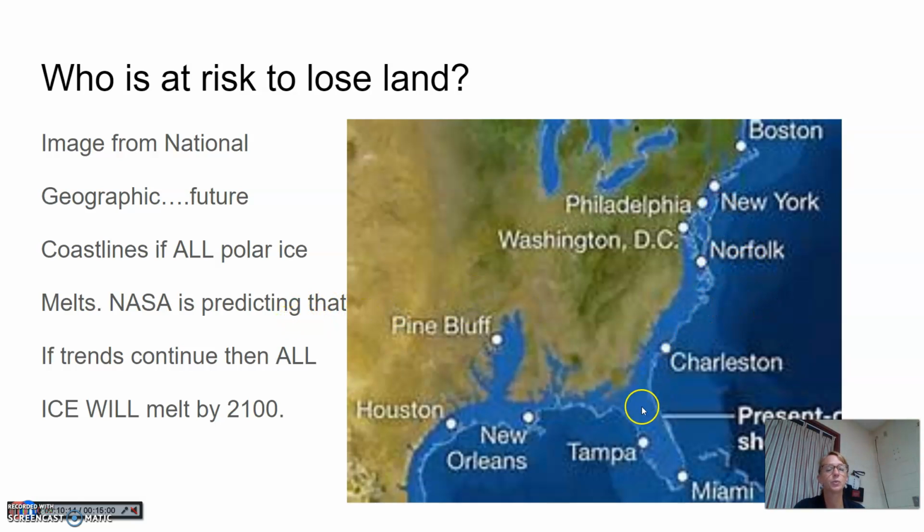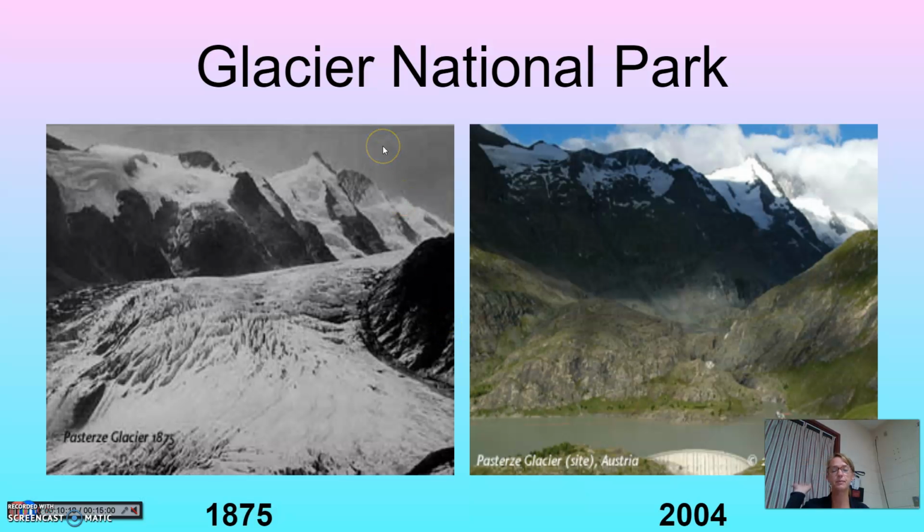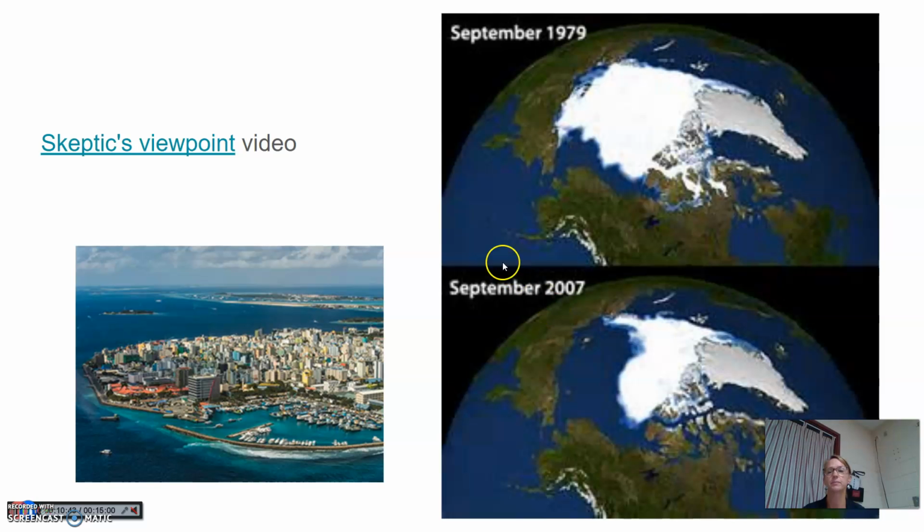Again, this is an extreme map. This would be worst case scenario. Some things that we are seeing though, this is Glacier National Park 150 years ago. Here's Glacier National Park about 20 years ago, 15 years ago. It's not really a glacier park anymore. It's just a bunch of mountains that are super beautiful. I've been there and I can tell you that there are no glaciers. There's some snow-capped peaks, but the glaciers are all pretty much gone.